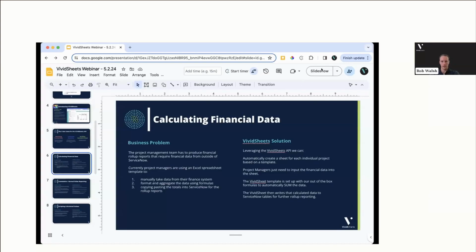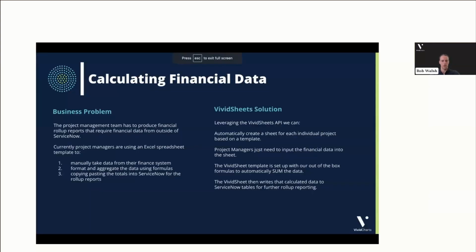As I'm doing that, I'll call out that as we dug into the use case with that specific prospect, there is a significant amount of data getting input into this spreadsheet, and many of those values are rolled up through various cells in the Vivid sheet that we would be staging. So the concept Gary demonstrated can be broadened and expanded to larger data sets, using the same functionality to sum up financial data and write it back to various places on the ServiceNow tables and records themselves.